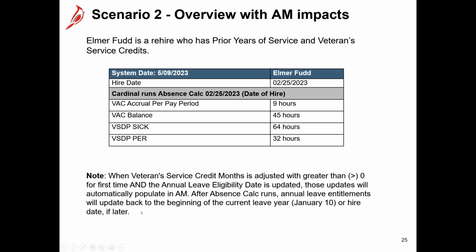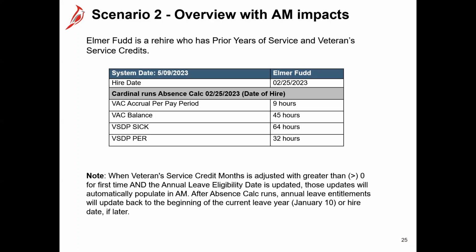Again, as an AM administrator, you will be able to review these absence balances the following day, just after Absence Calc has run. So first thing the next morning, you will be able to see those updated absence balances for your employee. Again, just another reminder, the employee is not going to be able to see these absence balances reflected in employee self-service until the pay period has finalized. And so we usually tell employees to think about that as far as like their next payday. So on their next payday, they can go back into employee self-service and they'll be able to see their updated absence balances.